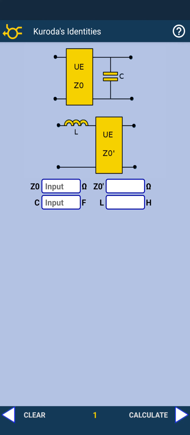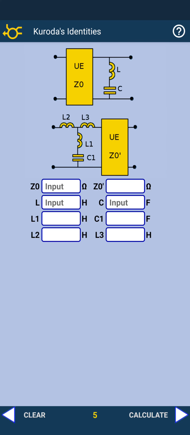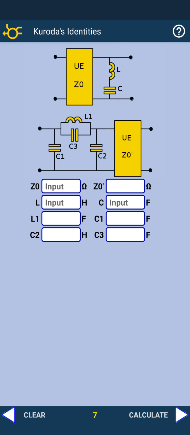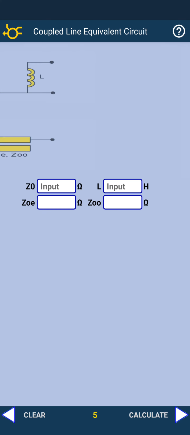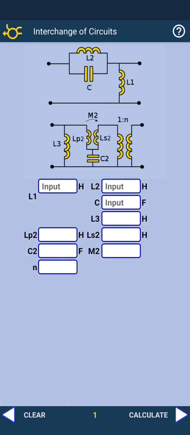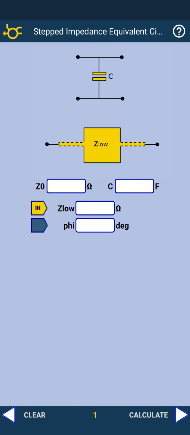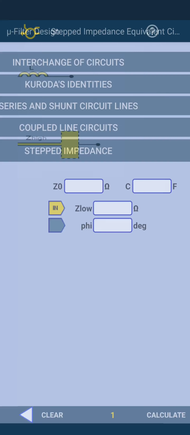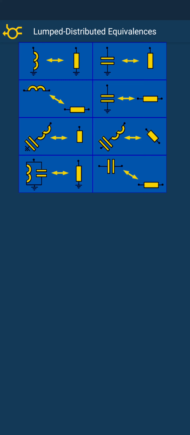Sure. Filters are really essential in electronics because they allow us to select specific frequencies and reject all the unwanted ones. So imagine you're designing a radio receiver. You want to be able to pick up your favorite radio station, but you've got to filter out all the noise. All the other stations? Yeah, all the other stations. And that's where these filter designs come in. Kuroda's identities give us this really neat mathematical framework for designing those filters, and this app helps you apply that. So it's taking some very abstract concepts and making them much more practical and usable. Exactly, it's making it accessible to a wider audience.